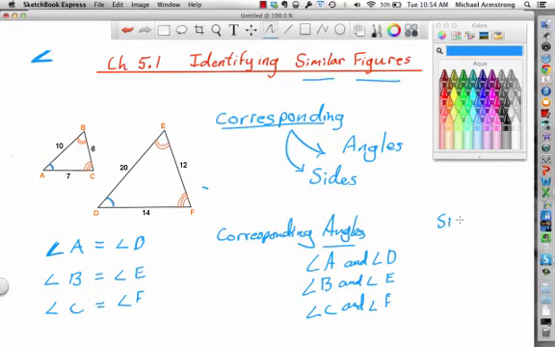And for the sides, we're going to mark those a little differently. We're going to say side AB. The book says side AB, like this, and then they write and. This is AB, this one is DE. But I'm going to go ahead and just mark it with the line segment, with a little line above it, because I don't have to write side every time. So then BC would be corresponding to EF.